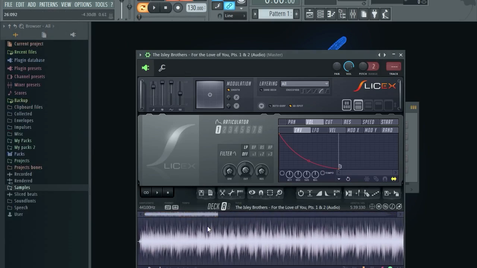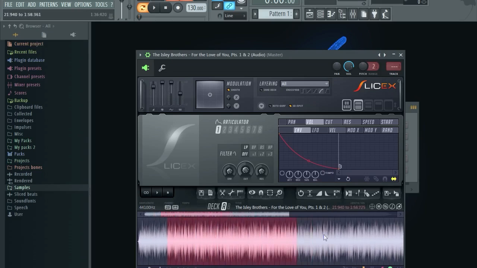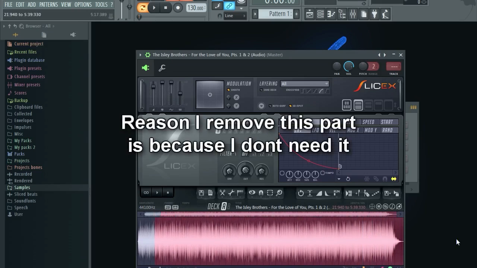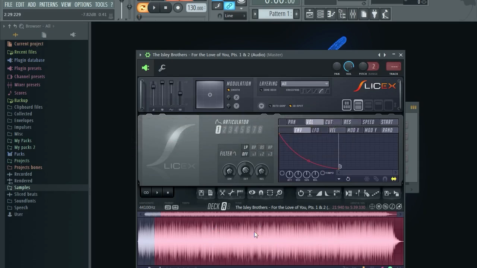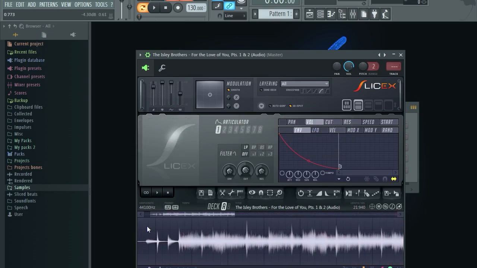Alright, first things first, I'm going to cut one part away because I don't need it. I'm actually gonna cut a big chunk, so let's find it. Alright, from here. So I'm gonna remove all of this that I mark, everything that's highlighted in red. Simply highlight it and press delete on your keyboard. There we go. First things first, we need to start chopping this.